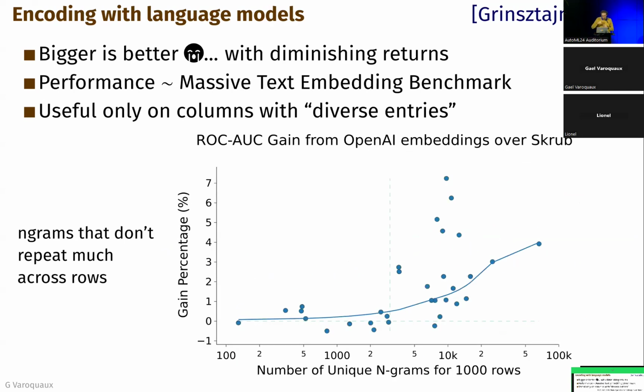So really you can see that this is a fairly good predictor of the benefit of using a language model, including a large language model, on a column. What we don't have, but I'd like to have, is experiments where all the columns that don't have diverse entries are encoded with min-hash, and all the columns that do have diverse entries are encoded with language models. That would be one way of being somewhat parsimonious with the resources.